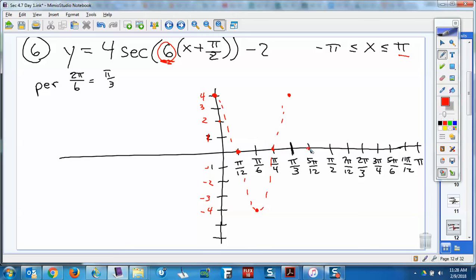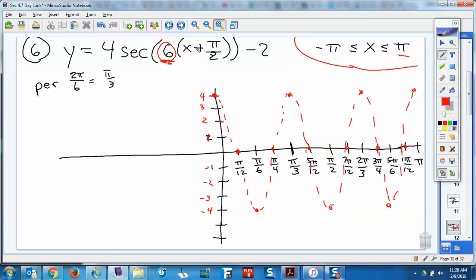Okay, so then it's going to be back to here, and then down to here, and then back to here, and then up to here, and back to here, down to here, back to there, and up. So I'm going to have 3 cycles. It makes sense. If I have 1 cycle for pi thirds, I should have 3 cycles all the way out to pi. But then I would have another half of this, right? I'm not going to do all that, but you would just take all these marks and make them negative. It'd be the same thing.